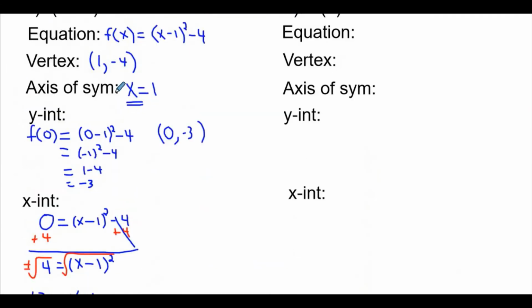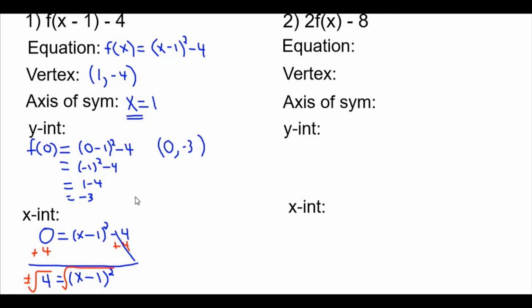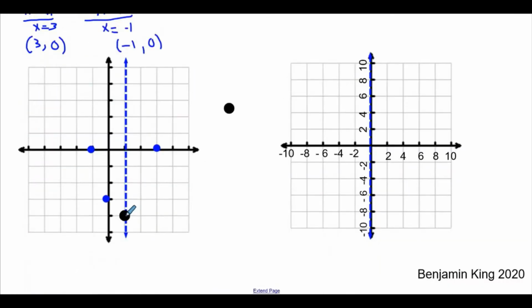So if I did this with the previous chapter, I would have started at 1, -4 as my vertex, and I would have gone over 1, square 1 is 1, -1, square 1 is 1, over 2, square 2 is 4 up, left 2, -2, square -2 is 4. Notice they're all the same points. And so this is really supposed to just help you make those correlations as you're learning it.